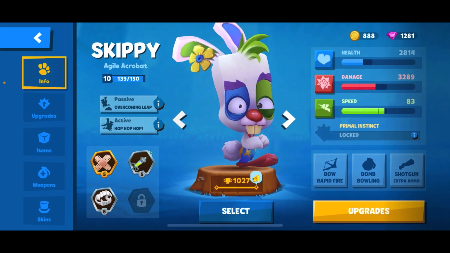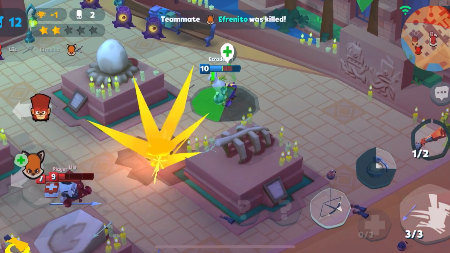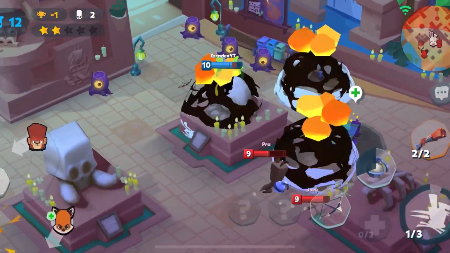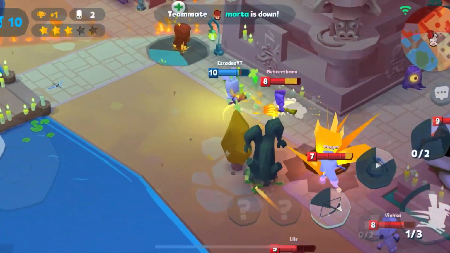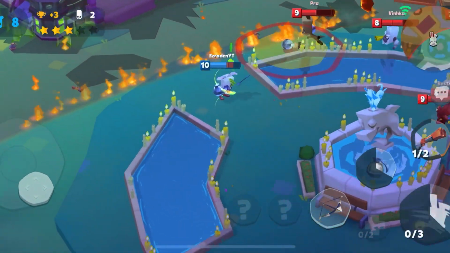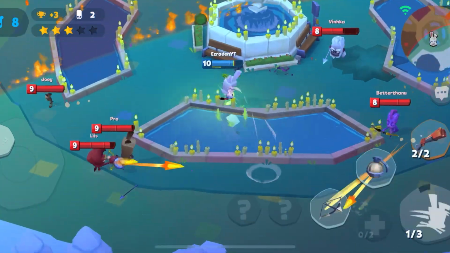Skippy's going to be good with basically any area that has obstacles that he can use to his advantage. Skippy's passive is Overcoming Leap, which means he can hop over barriers. He can use that to his advantage by either catching enemies by hopping over barriers or running away from enemies. He has a very unique playstyle because he's the only player that can hop over obstacles. So you can hop over, you know, fountains, walls, barriers, that sort of thing.